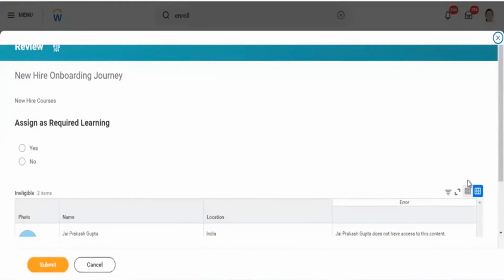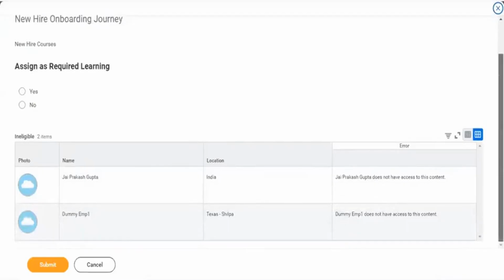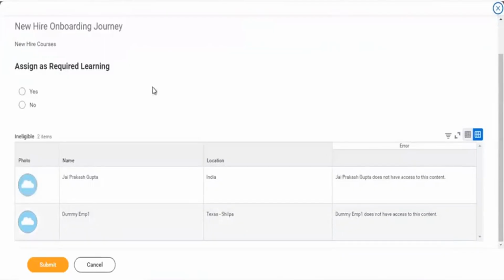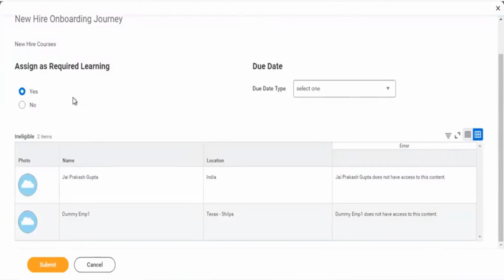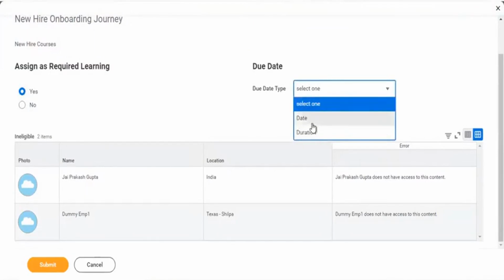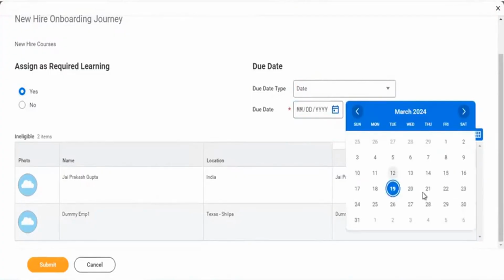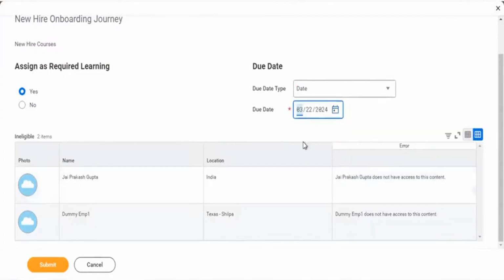I'm just doing the members. When I do this, I see an option called assign as required learning. If it is required, it is a kind of mandate, so I'll be setting this one. You can type in a specific due date if you want. There should be checkboxes in here.